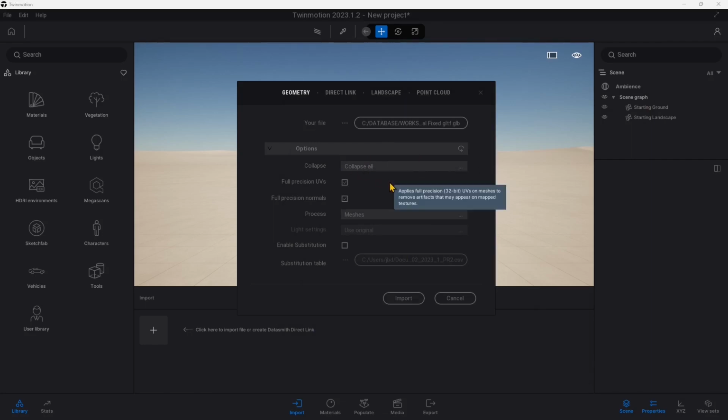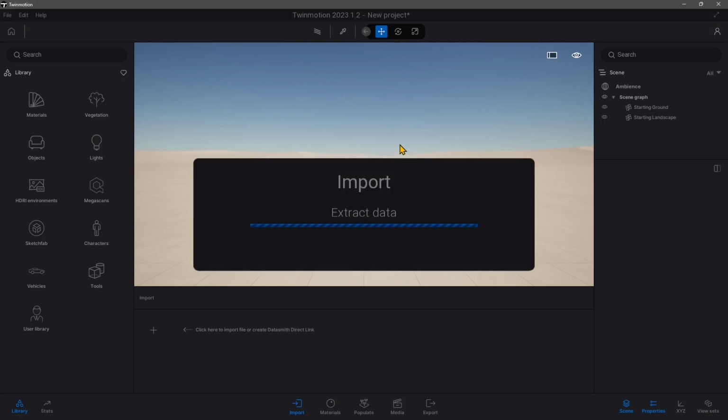Then you can also collapse all, which means it's going to take all the different little pieces and join everything together into one single 3D object, but with different materials. So you can still access the materials, see them, change them, edit them, and so on. I think that for ArcViz, the best option is collapse by material because I don't want to work in Twinmotion modeling and creating the architecture. I want to create it in another software, and then change here just the materials and the lights. I want to add some assets and enrich the scene, make it look more realistic, more alive. This is why Twinmotion is really important.